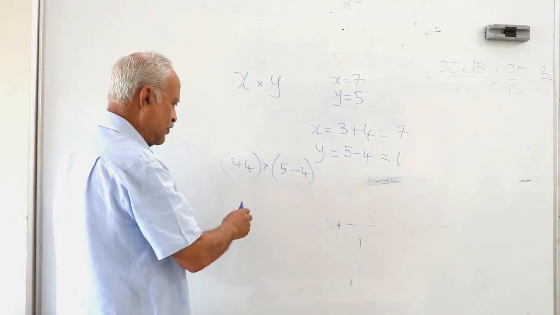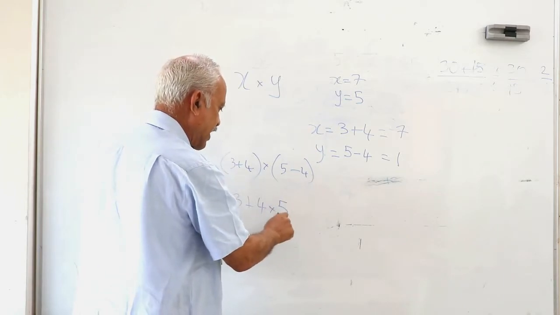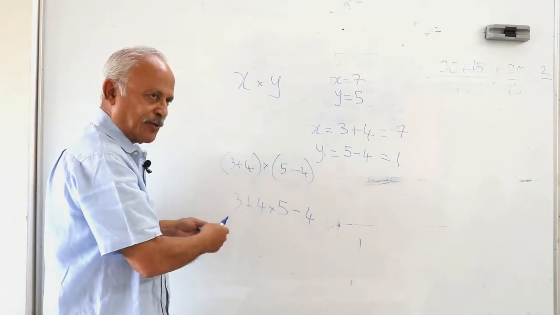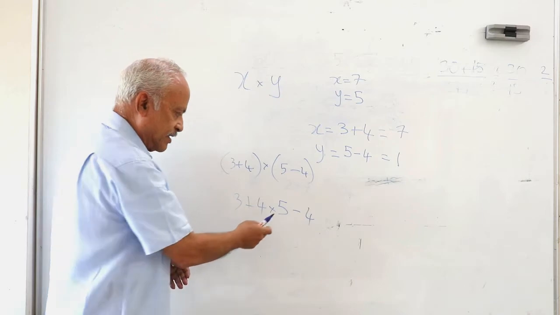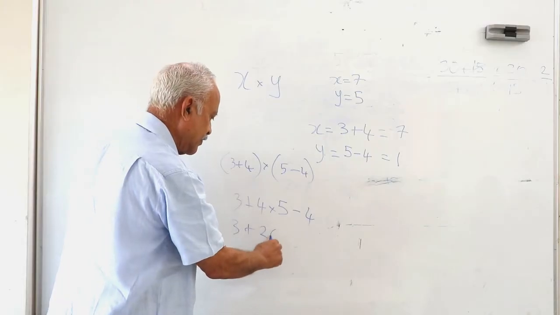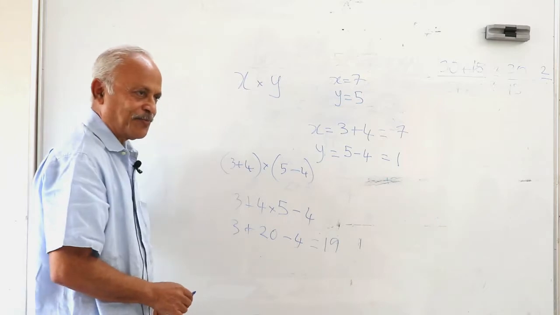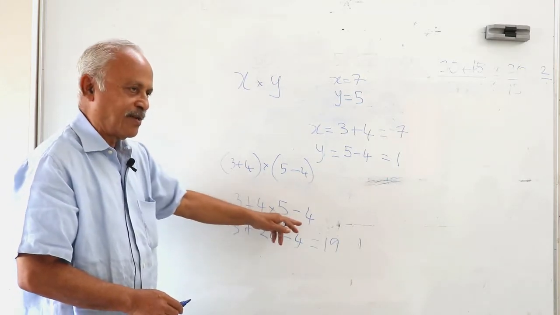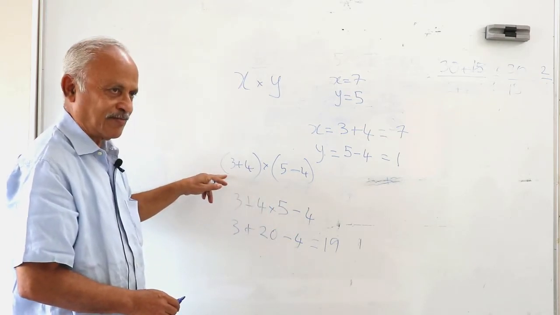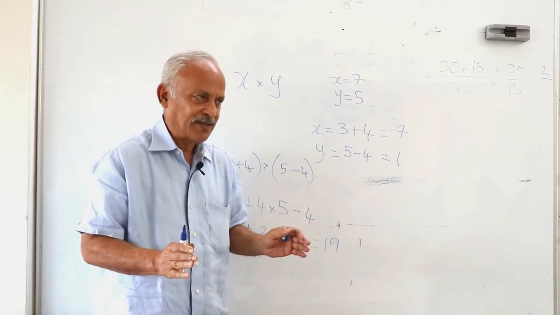This is what we did in the calculator. You took 3 plus 4 into 5 minus 4. What the calculator does is it does the multiplication first. So this becomes 3 plus 4 into 5 is 20 minus 4. What is this? 3 plus 20 is 23. Minus 4? 19. Okay. So the calculator got 19 as the answer, because this is what we did carelessly. What we needed to do was this. If we don't put the brackets properly, we will get nonsense as the answer.